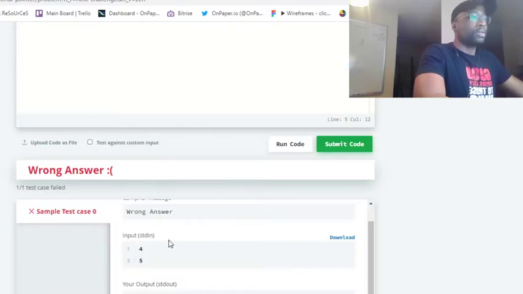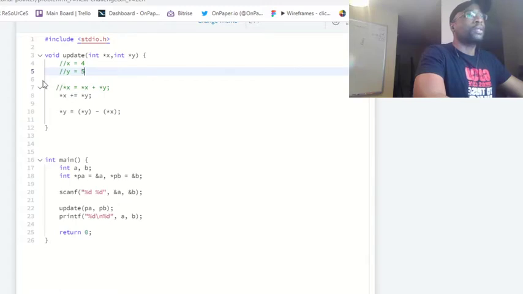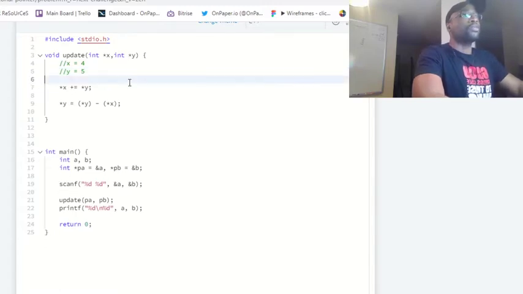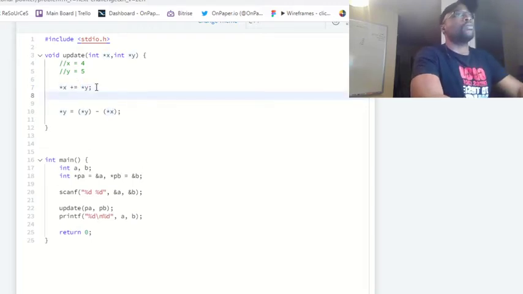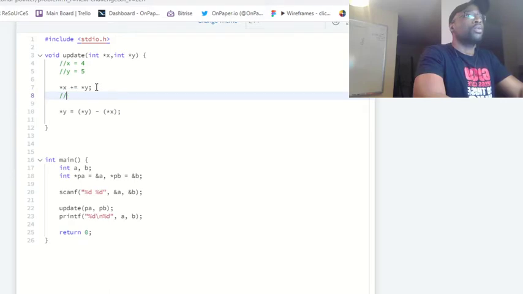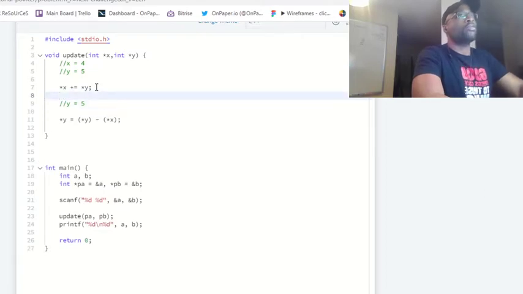Y equals 5. That's our starting point. Then this is the first thing we do: the dereferenced value of x is equal to itself plus the dereferenced value of y. So y is equal to 5. But what is the value of x? Well, it's not 4.